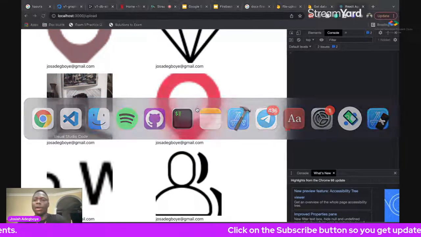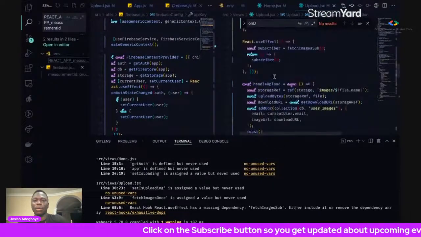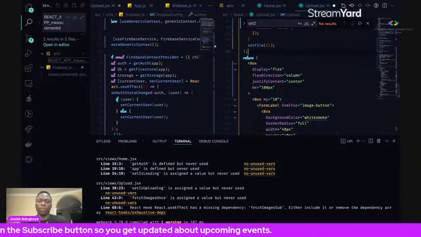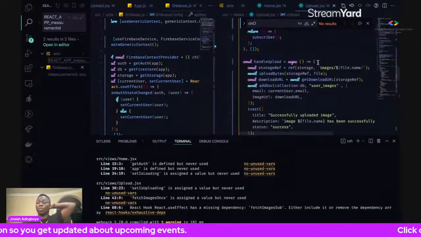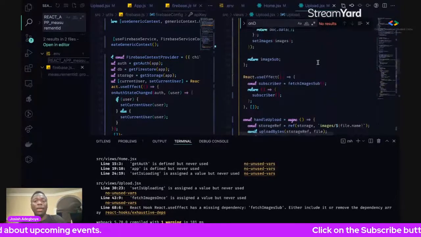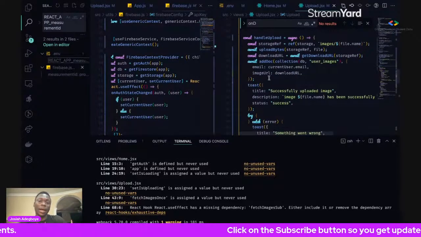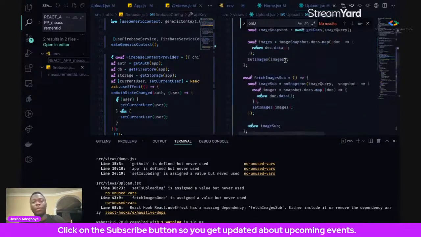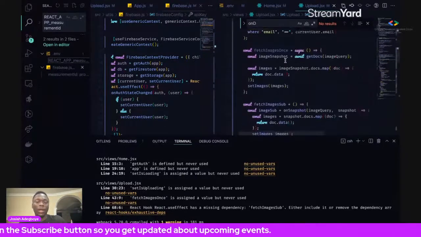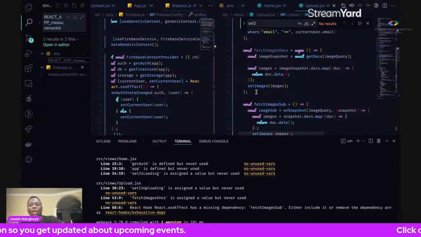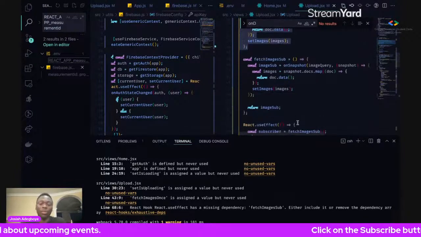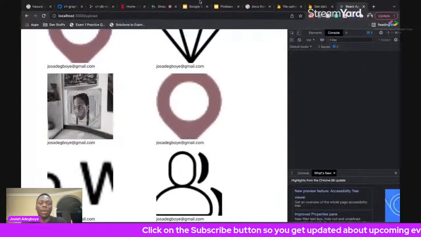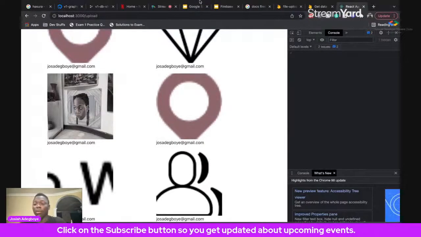So we've covered how to upload files. We've covered how to store data in Firebase Firestore collections. We've covered how to authenticate users. We've covered how to query your databases once and to query it in a subscription. We've covered how to initialize a Firebase app. Wow, we have done quite a number.